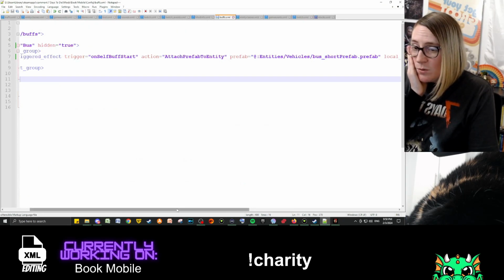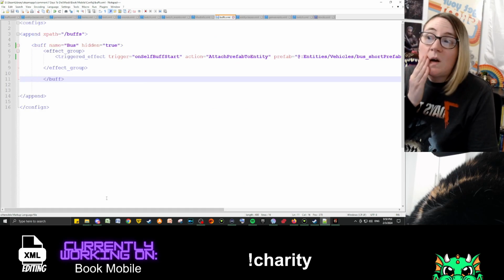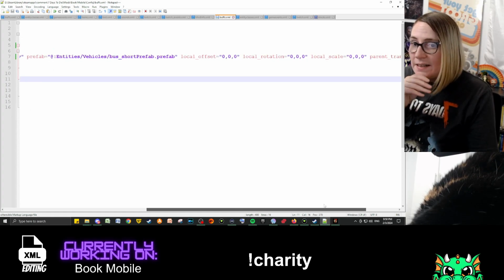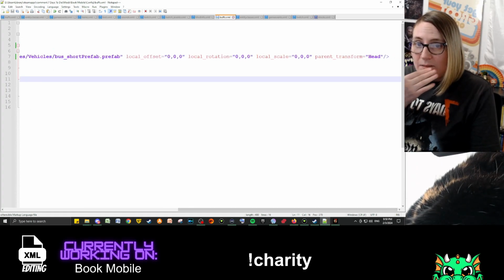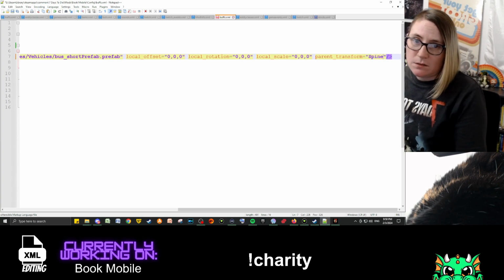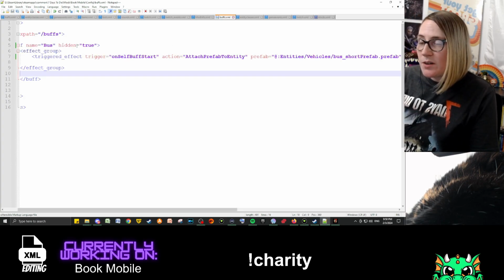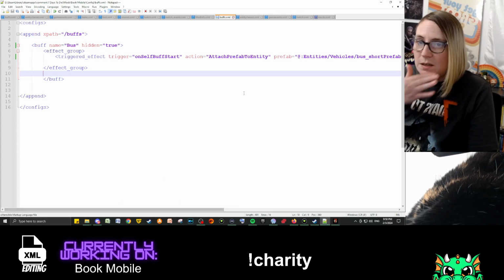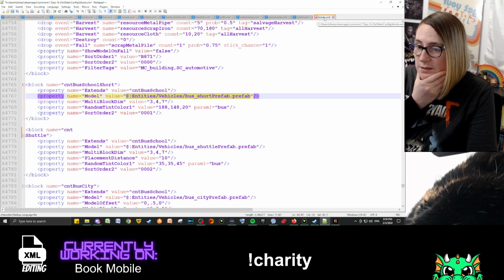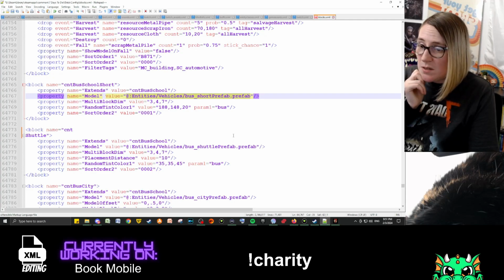Am I doing something really wrong? This is just the normal buff attached to an entity. I did it like normal. I did it on head. Maybe I should try spine. It shouldn't matter. It should at least appear, but I don't think it's going to. I think it's because of the type of block it is. But why does it matter? Is it because it's a vehicle? Maybe vehicles can't be used that way?